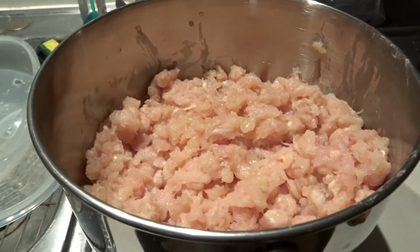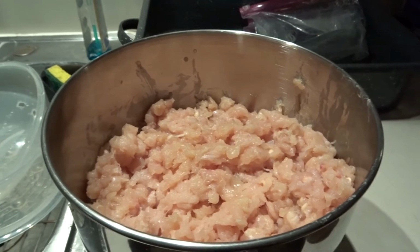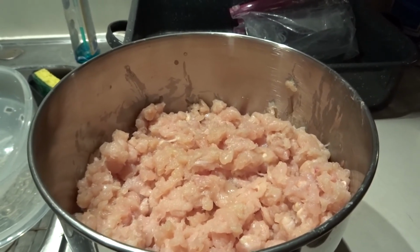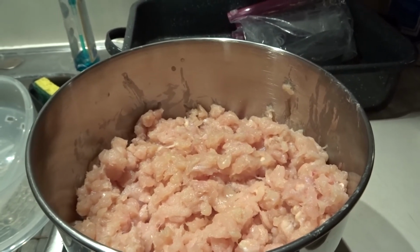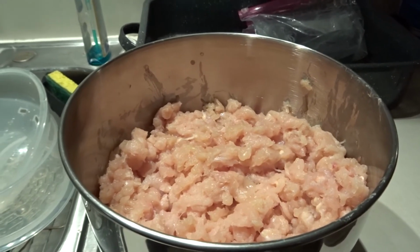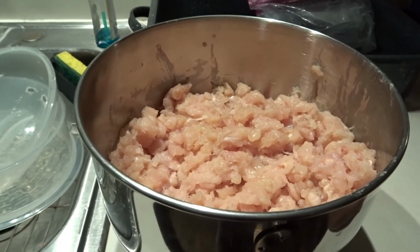Well, hello guys. Wanted to come back and show you the final results of the ground chicken. In the end, I actually had to put on the larger grind plate, and it just made it so much easier. It came out so much easier than before. So I wanted to come on and show you what it looks like.